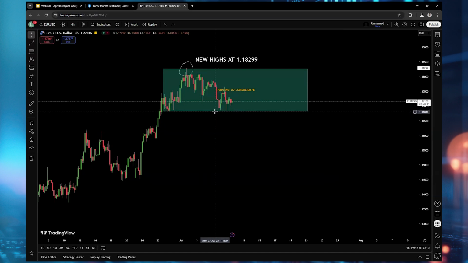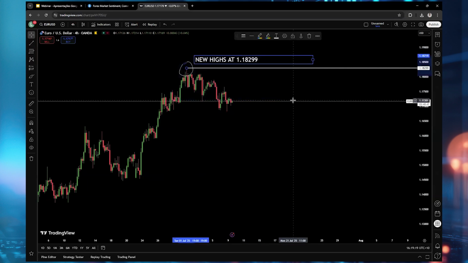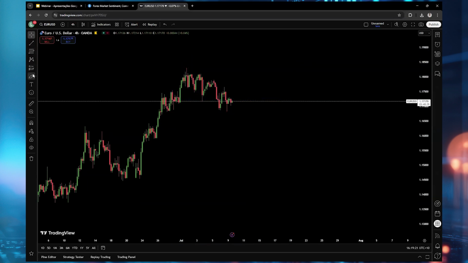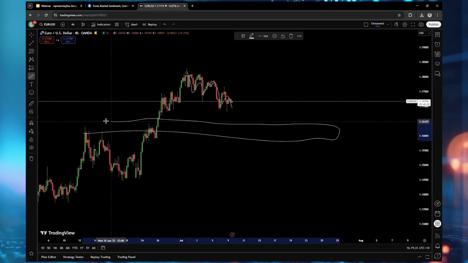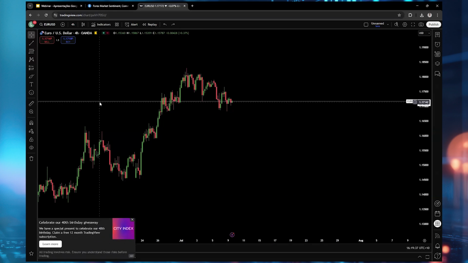It's really great, in my opinion, because we're looking to long. So what we're looking to do is we actually want those pullbacks to happen. And we can see that it's a very tiny pullback at the moment, and we could potentially see even more pullbacks around the areas of 1.16. Not saying it's going to happen, but we could. All right, there's a potential.